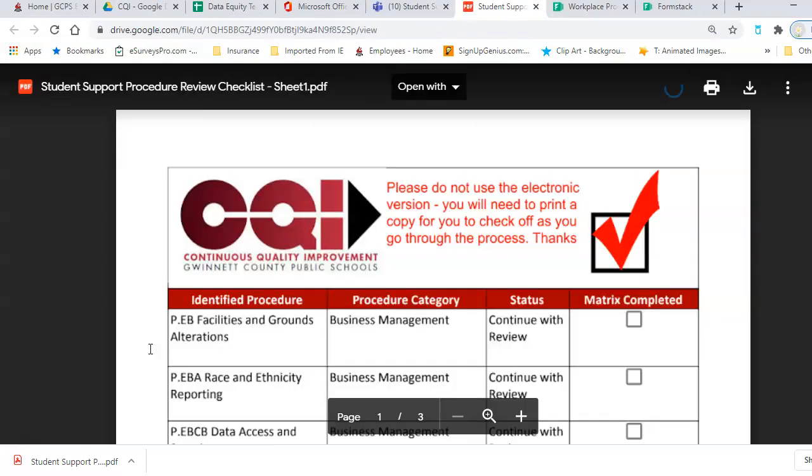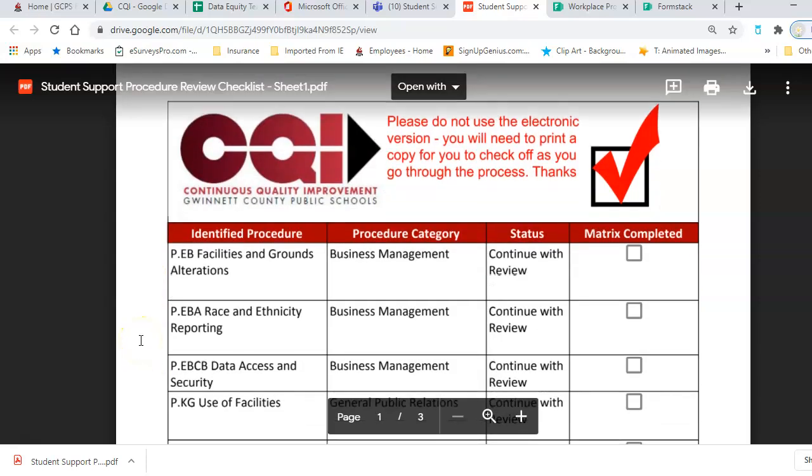This checklist we think is a great way just to help keep yourself organized. You did review 50 procedures yesterday, and through our work, we've dismissed 17 of them, and we're left with 33. As you work through the solution matrix, we feel like having this checklist by your side is an important way to proceed. Use it to check off each procedure as you complete them in the solution matrix. This will remind you that you only do each procedure one time.